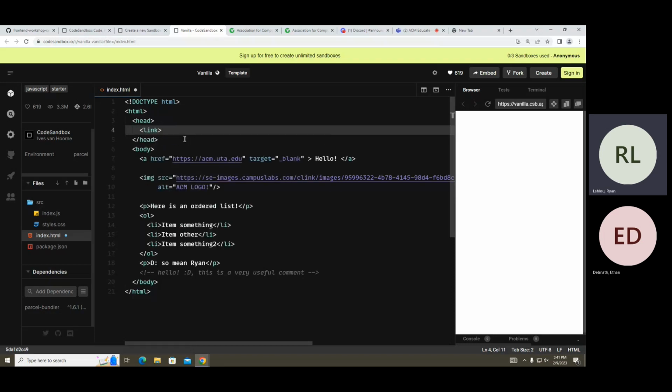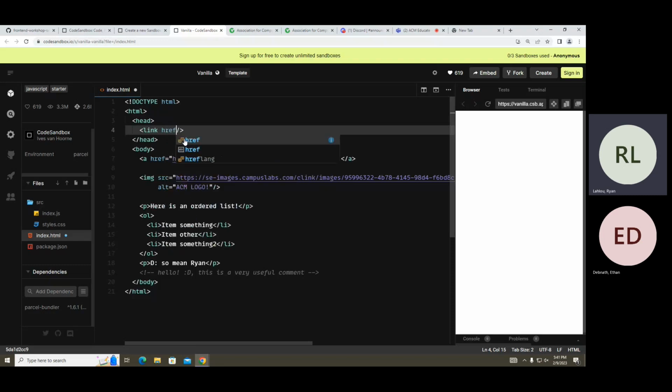So we can use a link tag, which is actually, let me show you. This is something that you'll probably never memorize. It's very, very annoying to memorize. But we're able to use a link tag and do, I think it's src. Is that right?